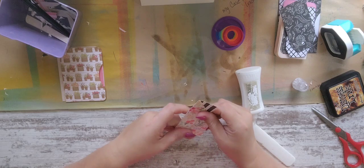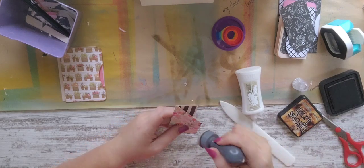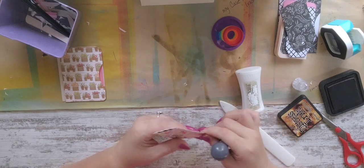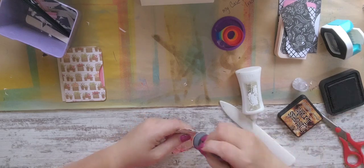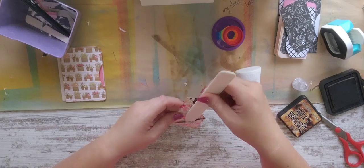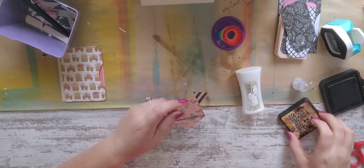So while I'm sitting here holding that, I am going to ink, which I should have inked way before I folded, but you're not going to know what this is or anything else until you ink. So we'll just quickly do that so it matches. All right, so you have this now. So you're going to have a pocket here, and then you're going to have this here once it gets connected. Okay?